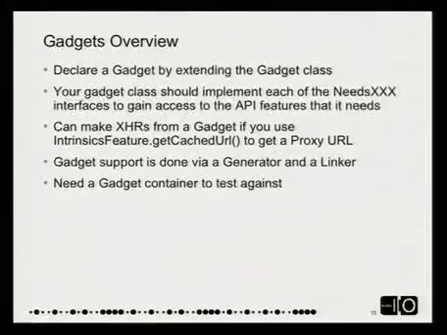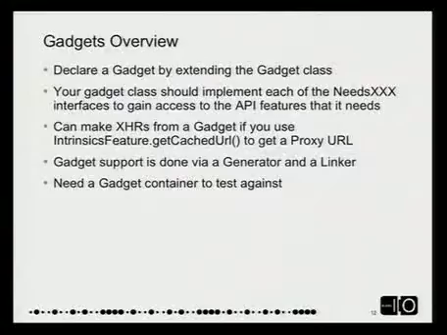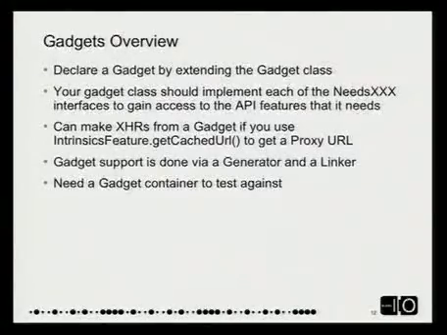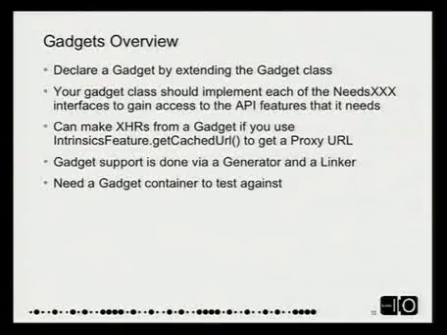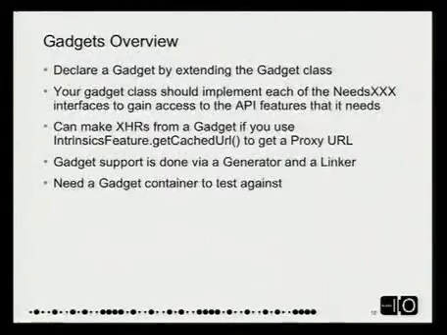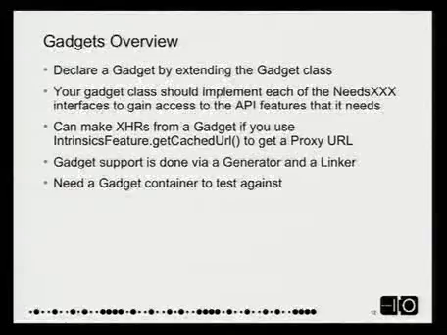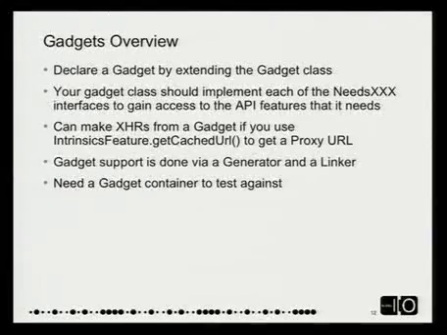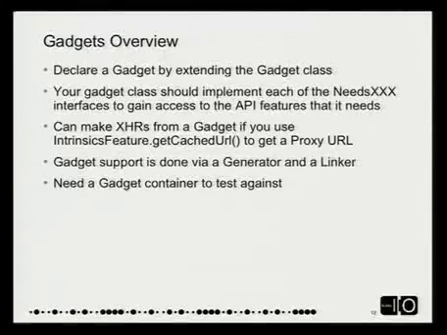Shindig, I think, is another example of an available open source. So gadgets are pretty cool. You don't have to build a full-blown website. You can just create your little gadget, publish it, and people can consume it. Gadgets really only make sense in the context of a gadget container, of which iGoogle is one example. Shindig and OpenSocial, those are all gadget containers in effect.